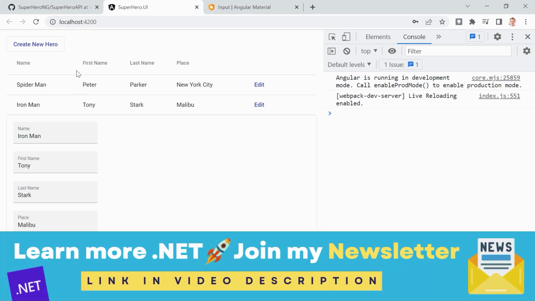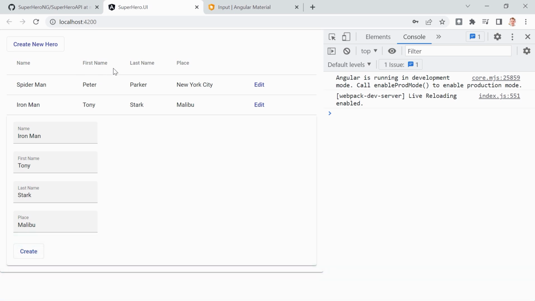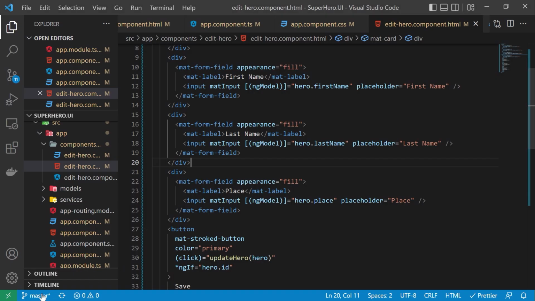Half an hour and you're done with Angular material and a really quick introduction, a jump start to Angular material. But I hope that you now have an idea how to use the Angular material components, controls, you name it. And again, I will push this to GitHub, and then you can grab the code and create something amazing.